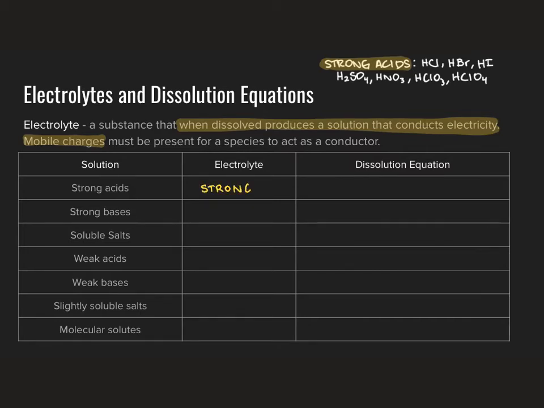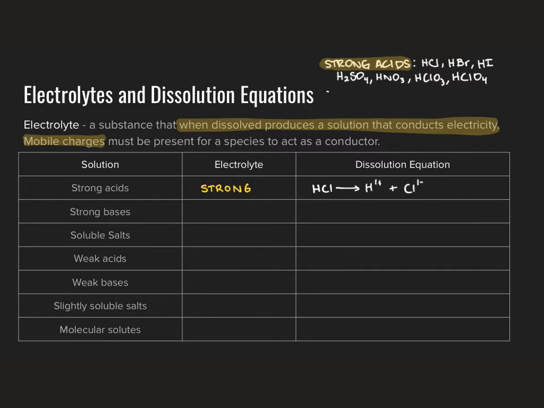And a classic example here would be the acid hydrochloric acid, which upon formation of an aqueous solution completely dissociates into hydrogen cations and chloride anion within solution. And again, because we are in aqueous phase here, we expect to see translational motion of those ions, and therefore this is going to be a fantastic conductor of electrical current.